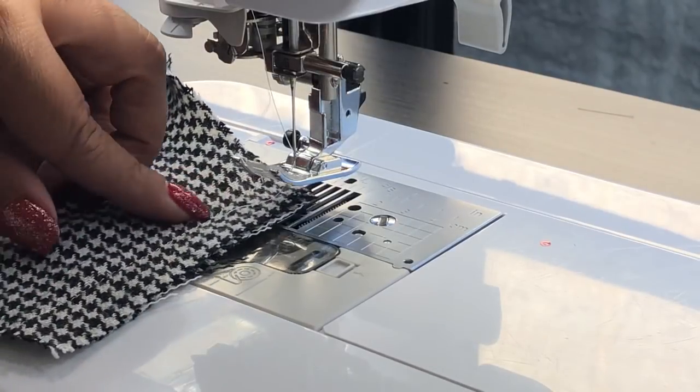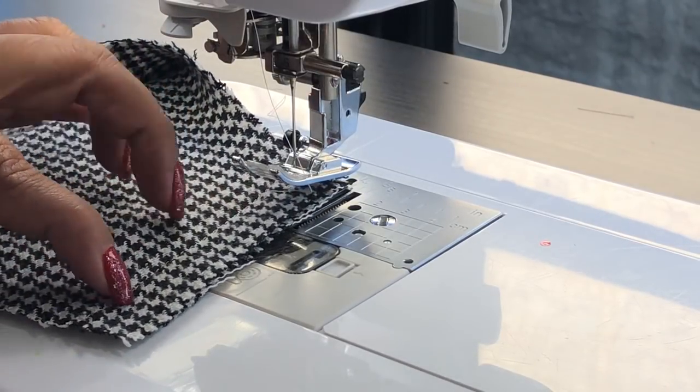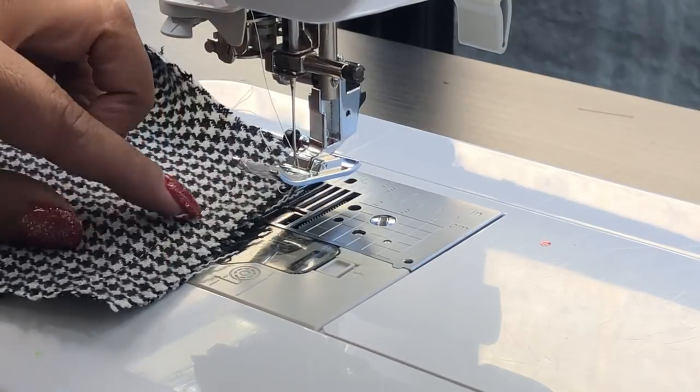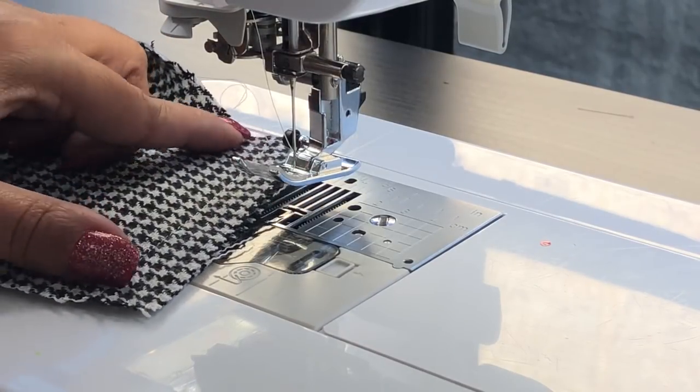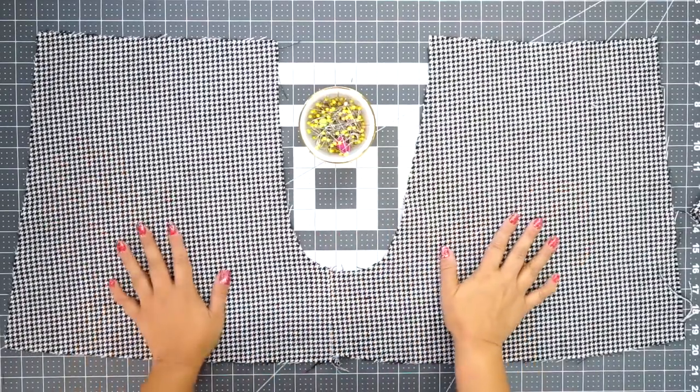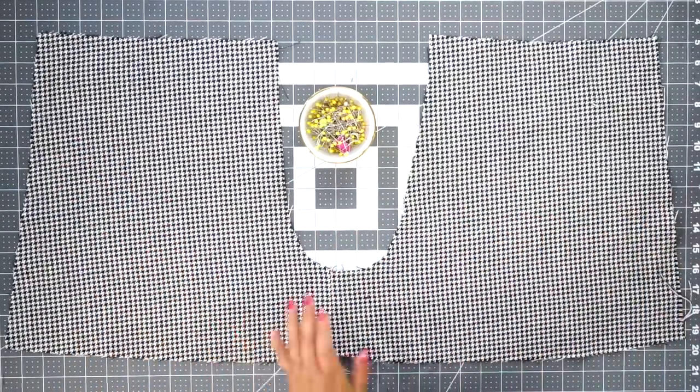You're gonna do your other inseam the same way. Obviously, if you're making your pants, your inseam is much longer, and then go ahead and finish your raw edge with either a serger or a zigzag stitch. Okay, now that you have your inseam sewn and pressed, we're gonna go ahead and attach our pockets.